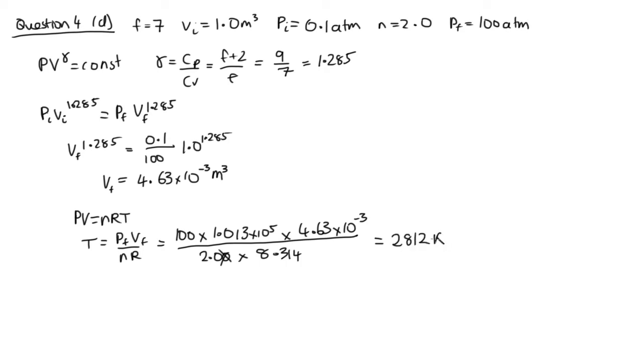2,812 kelvins. So it's getting very hot in front of the spacecraft, which is what we'd expect, because as spacecraft enter, they start to glow red hot. And then just to finish it off, we should put it into 2 significant figures, because all the data is given to 2 significant figures. F equals 7 only has 1 significant figure, but that's known exactly, so that doesn't count. That's perfectly exactly known. So it's 2,800 kelvins to 2 significant figures.